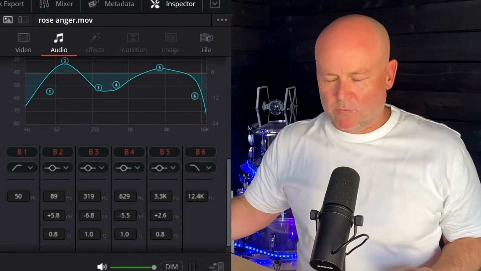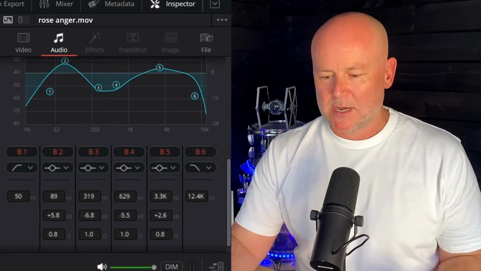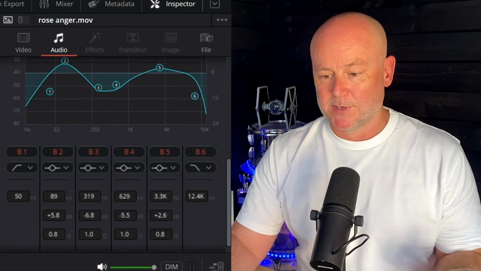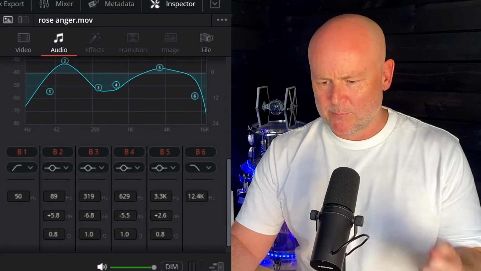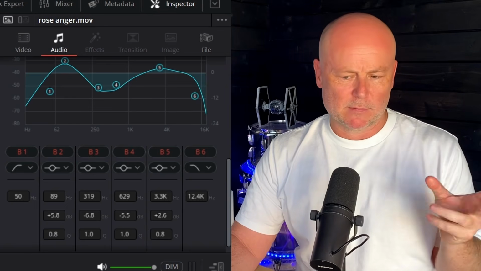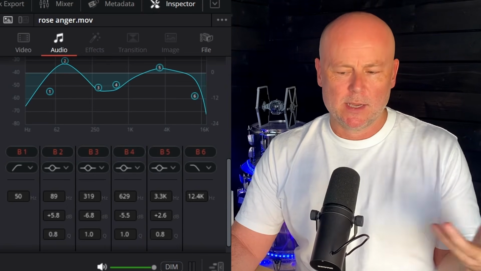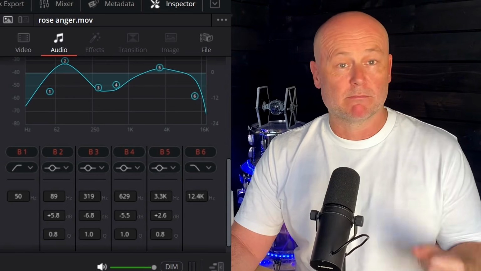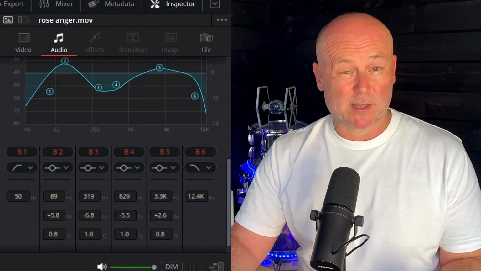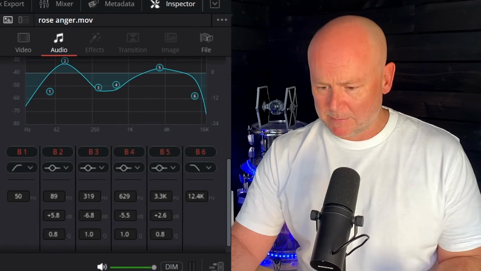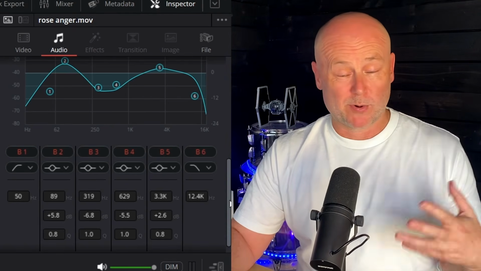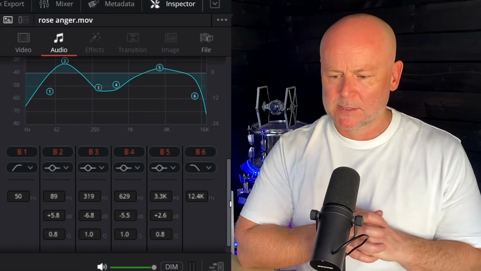All right, so let's just recap. B1, we've got a high pass filter up to 50 hertz. B2, we are boosting a little bit at what I ended up as 89 hertz, which is the bass area, and I've given that a 5 dB bump. B3 and B4 are the problem areas. They're your low mids.